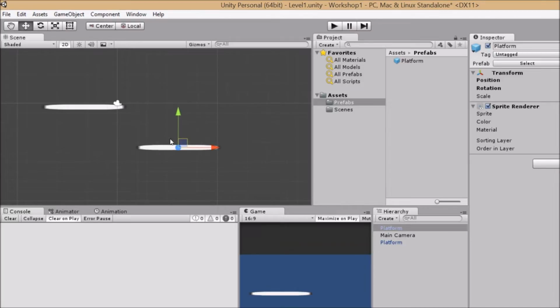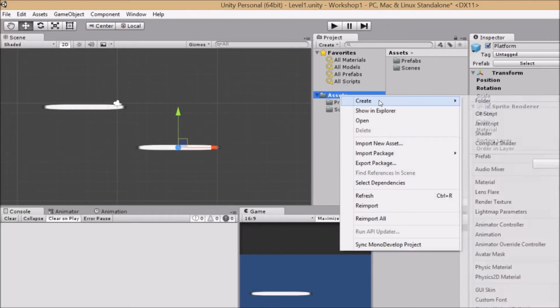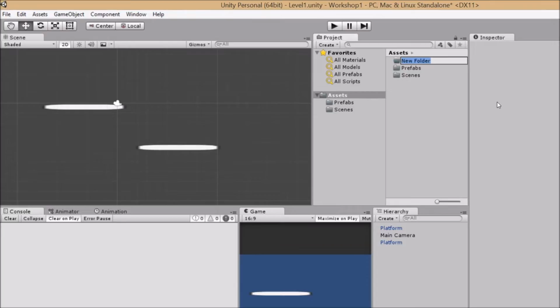Now we need a character. So this is about the time that we're going to want to have some graphics. So let's create another new folder, and we're going to call it graphics. And I can't spell. There we go. So we have a graphics folder, and now things are going to get a little tricky because we're going to have to go outside the Unity interface.